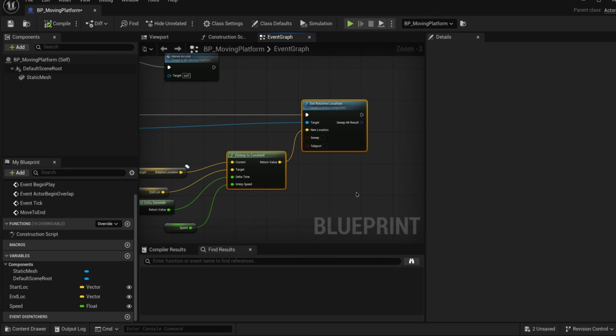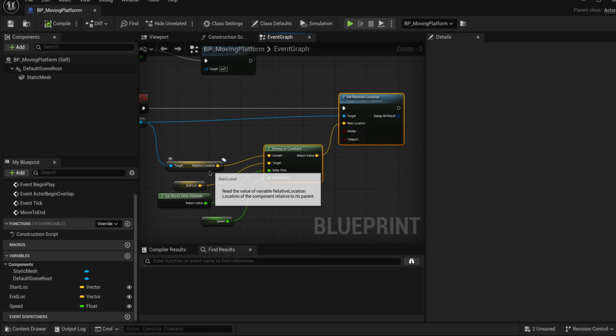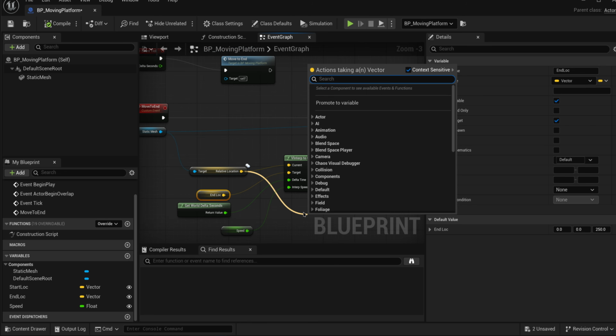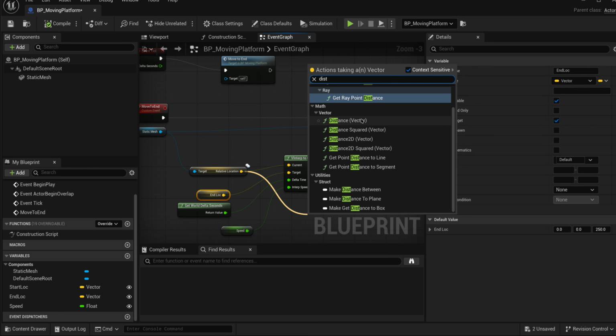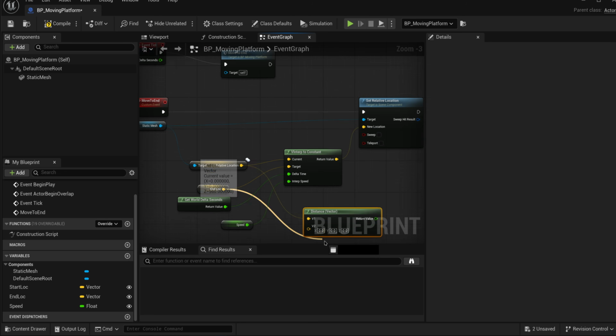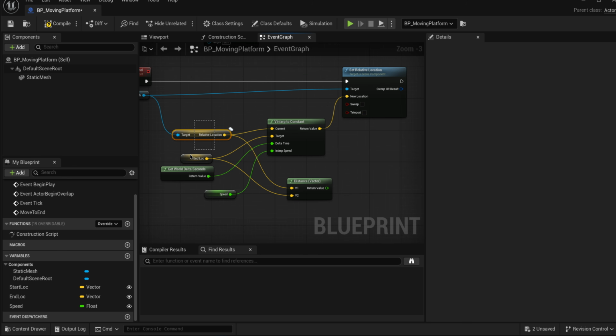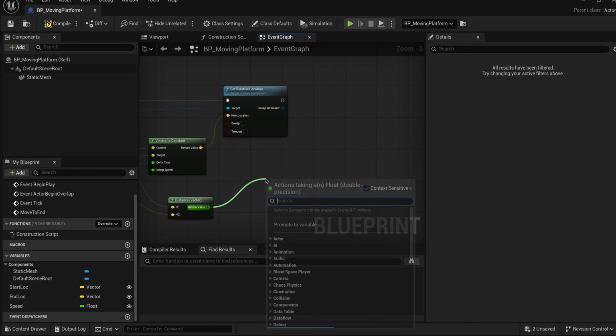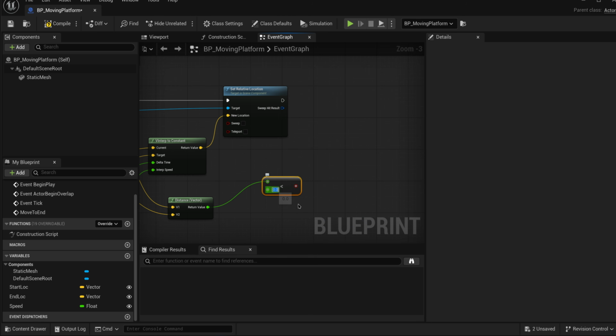Then, after we set that new relative location, we want to check if it has now reached that location or not. So what we do is we get our relative location here. We just check the distance vector between those two, and this will give us a distance between those two values. We can just check if this is exactly equal to 0, technically, but it might not be exactly equal to 0. It might just be a little bit off. We probably want to check just if this is less than, let's say, 1 or 2, a very low number.